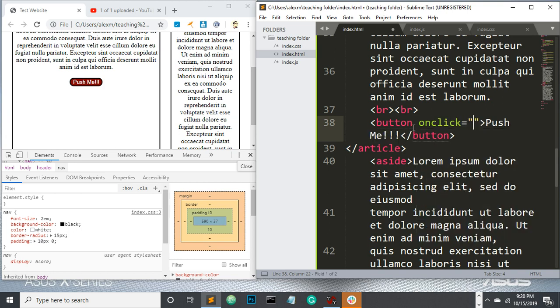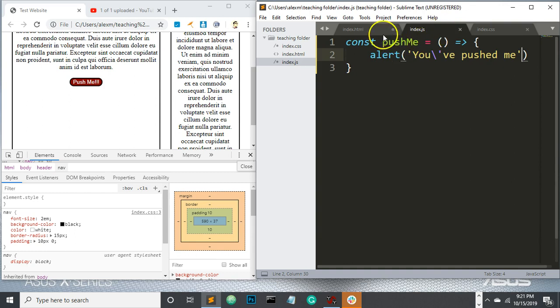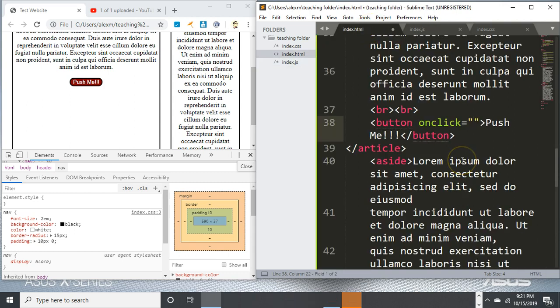This is probably the most popular one, on click. So if you click on it, do this. And here you put the name of the function. It's case sensitive, so you have to make sure you get it exact. PushMe. That's called camel casing. You start out lowercase, but every word after that is capitalized. So it's like a camel with humps.